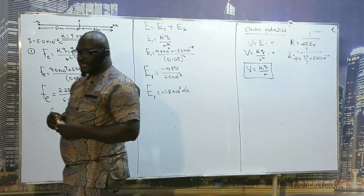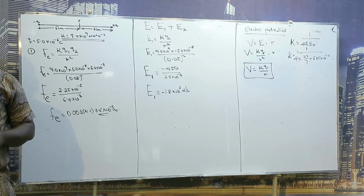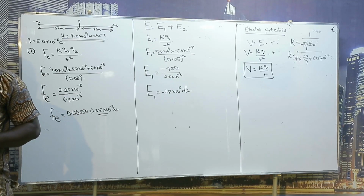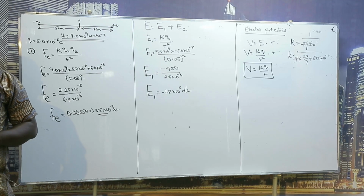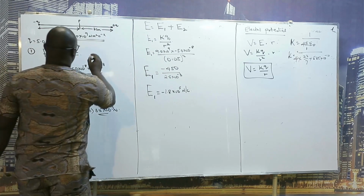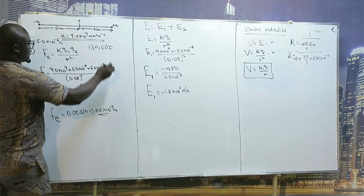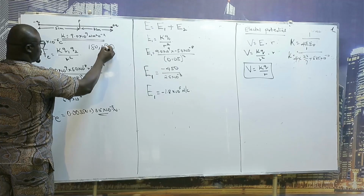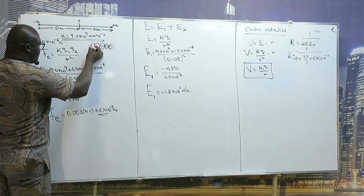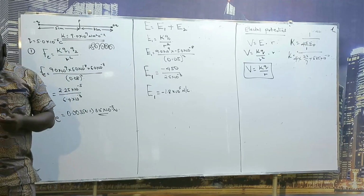The reason why you say it's 10 raised to power 4 is that you just counted the number of zeros. It's not the number of zeros, it is the movement of the decimal point. Do you understand? The movement of the decimal point. 180,000. You move the decimal point: 1, 2, 3, 4, 5. The movement of the decimal point.